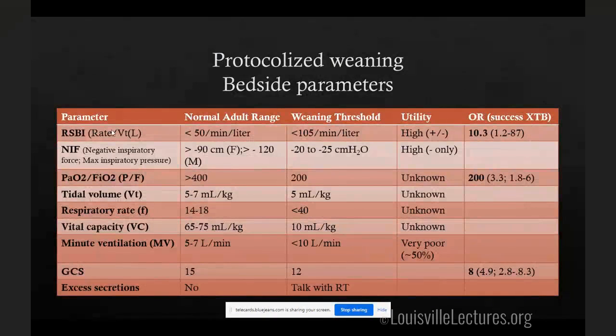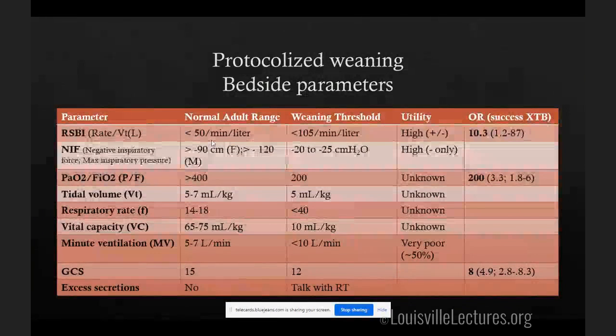The other thing you want to know is, are they ventilating well? And how do you determine that on an SBT? There's this concept called a rapid shallow breathing index. And that's your respiratory rate divided by your tidal volume in liters. And the average person has an RSBI of about 50 per minute per liter. We're just asking for them to be better than double that. And so basically, if you think about what an RSBI means, it means, are you breathing like you guys right now at rest or asleep? This lecture.